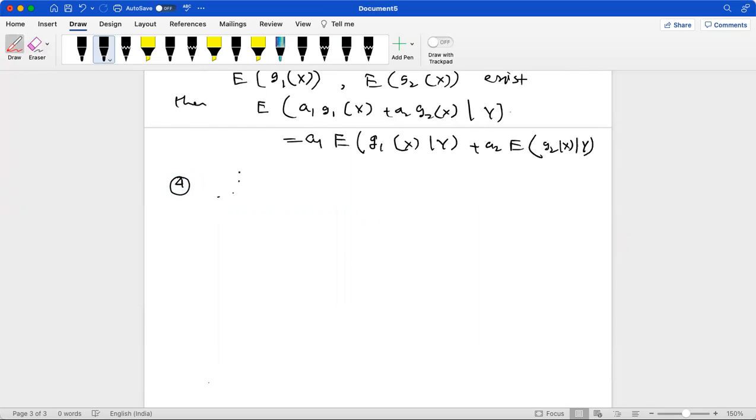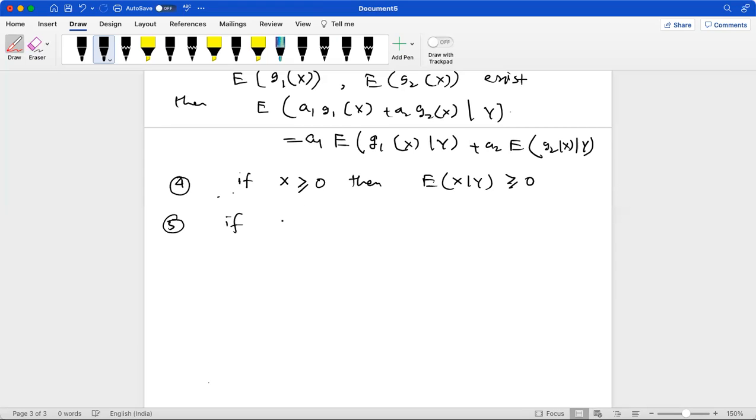If this random variable is positive, that means the probability of taking a non-negative value is 1. Then this conditional expectation of x given y is a positive random variable. Remember, the expectation of x given y is a random variable. It's not a real number. It takes some values with some probability. And the last one again is just a generalization of this.